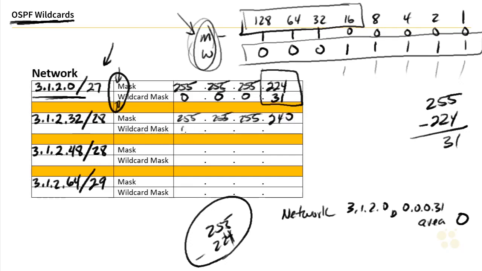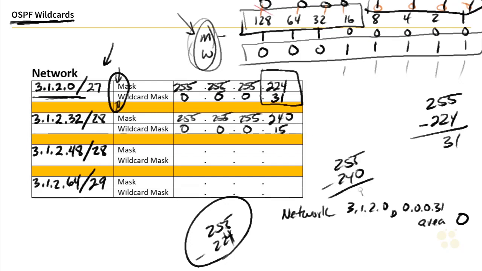And the wildcard mask would be 0 for that one, 0 for that one, 0 for that one. So if these 4 bits are on and these bits are off, we're talking about this 240, we'd have 0, 0, 0, 0, and then the wildcard bits would be on here, on here, on here, on here, and then we'd add up those 4 that are on, which is 8 plus 4 plus 2 plus 1, which is 15. Now, is it true that we could take 255 minus the mask of 240 and get 15? The answer is yes, we could.